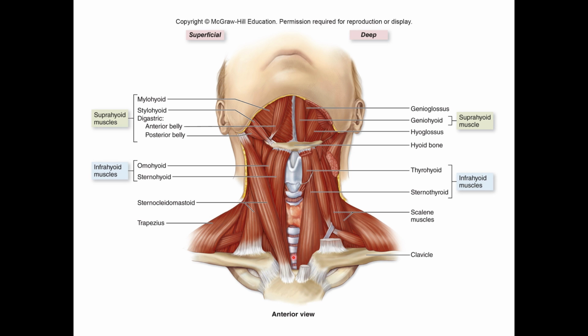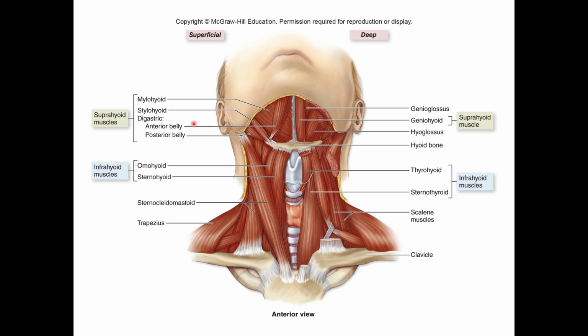And if you were to just contract one side of this, so a unilateral contraction here, the sternocleidomastoid is going to tilt your head one way or another, right? Okay, let's look at another one named for origin and insertion, the sternohyoid here. So origin, the sternum, and then the insertion upon the hyoid bone, okay?